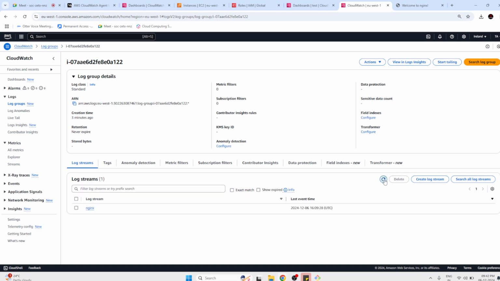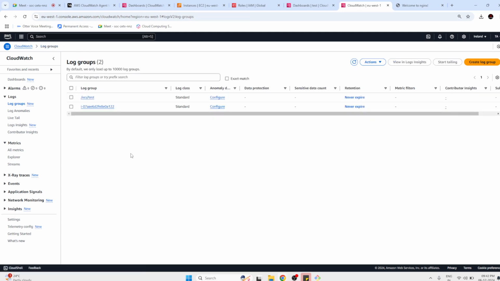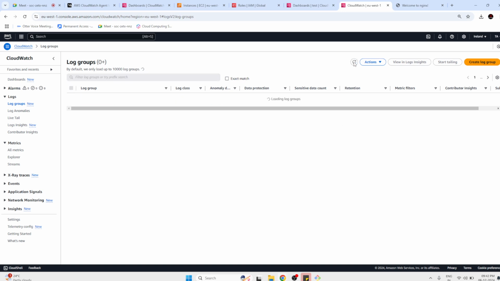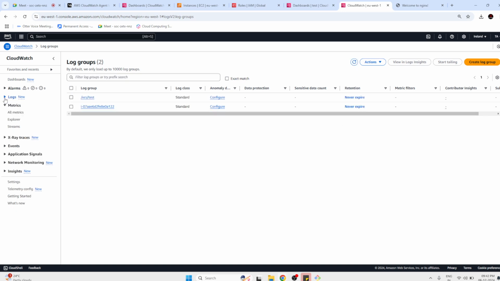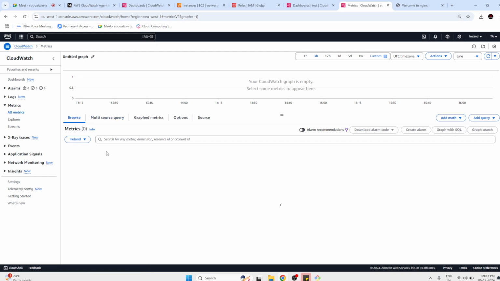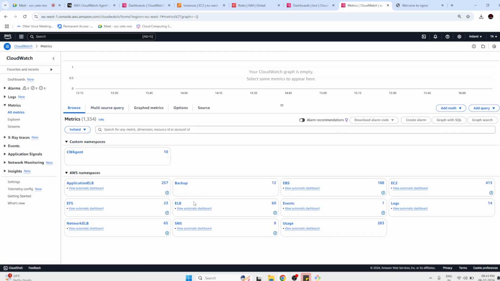Meanwhile, let's keep it aside for now. What I wanted to show is there is one more concept. I think you have seen the CloudWatch dashboard, how to create dashboards, and metrics, and how to filter the metrics. You can go to all metrics and see all the things. This is our CloudWatch agent; CW agent means CloudWatch agent.